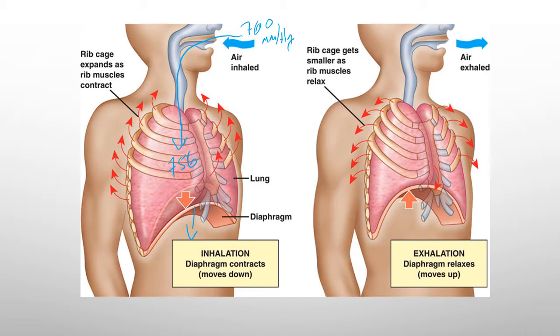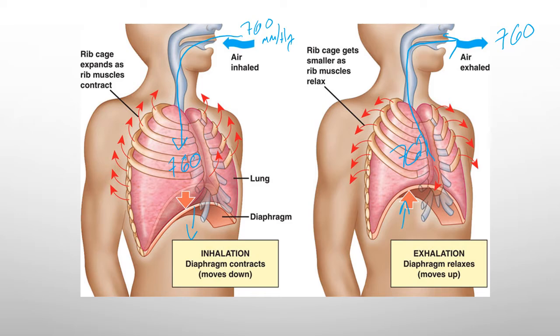As it does so, we now have a period of time where essentially we hold our breath, and at that time the pressure inside the lungs is going to be 760, pressure outside is going to be 760, so there's going to be no air movement. But as soon as we start to elevate that diaphragm once again, that causes the thoracic cavity to start to become smaller, and as that occurs, now our pressure inside the lungs is going to go up somewhere above 760, and now the air is going to move back out.